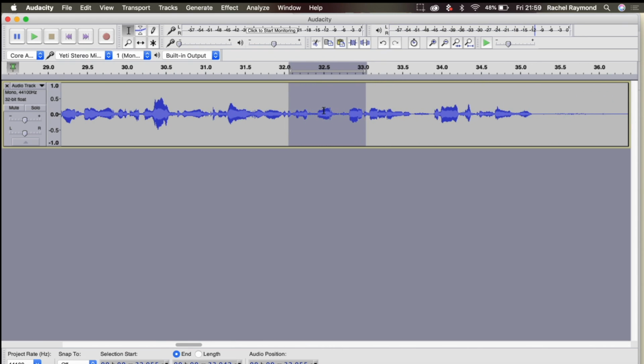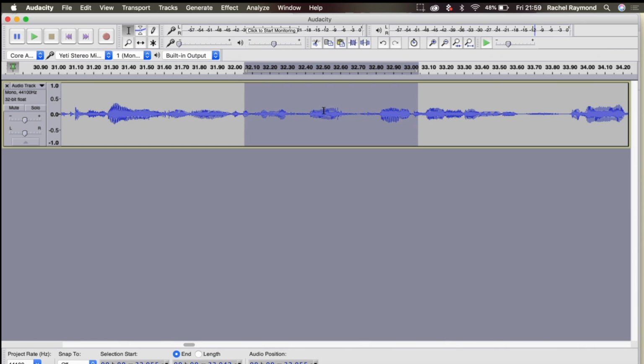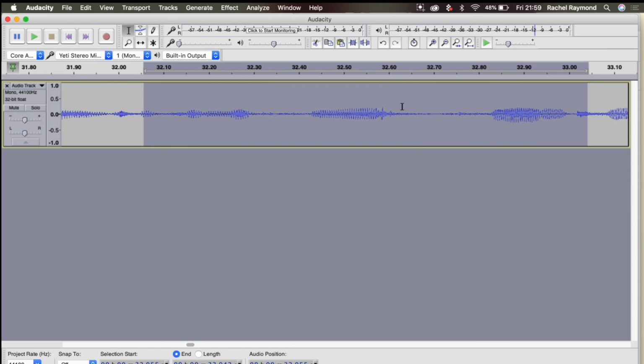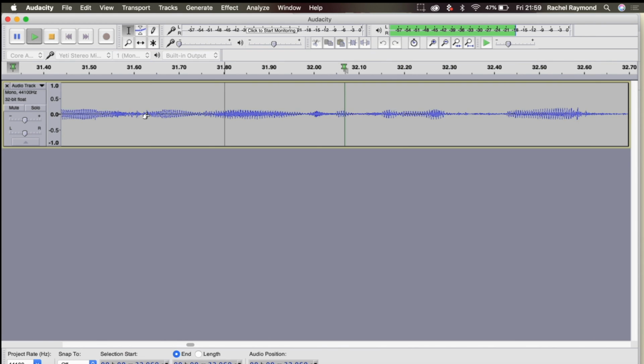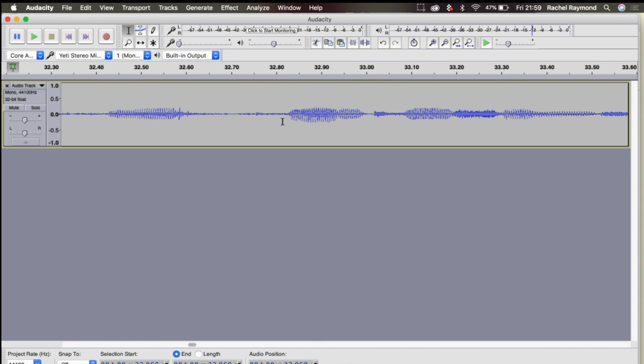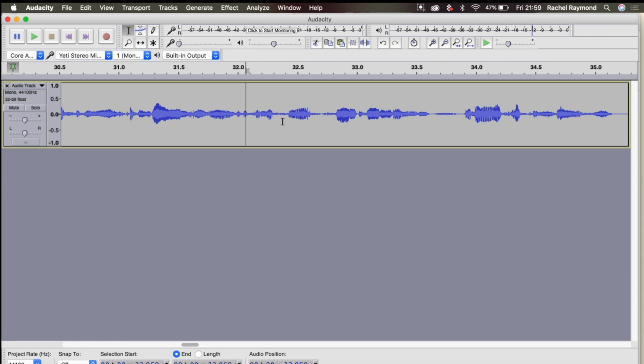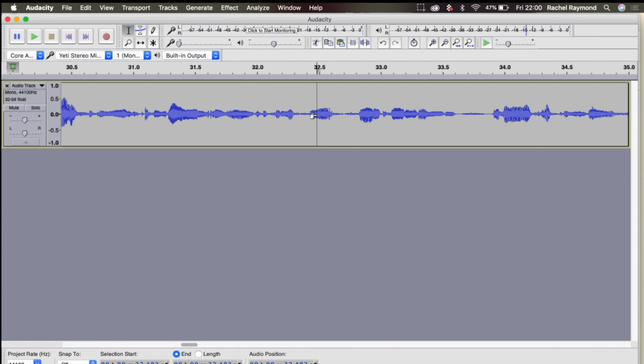So I'm going to zoom in on this track. The zoom button is right over here, so you can click that. And what we're going to do is listen for that plantations part, right? And it goes pretty quick. So I'm actually going to scroll it down just a little bit. So we know it's in this section right here. So I'm going to take that.